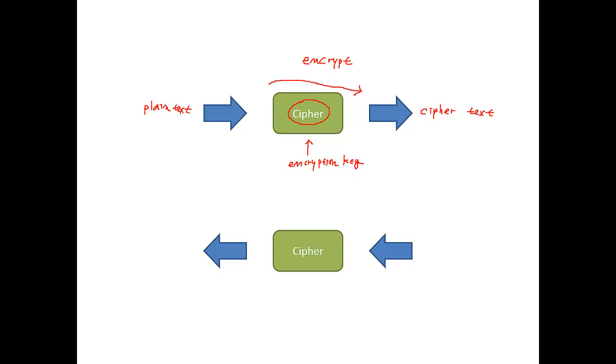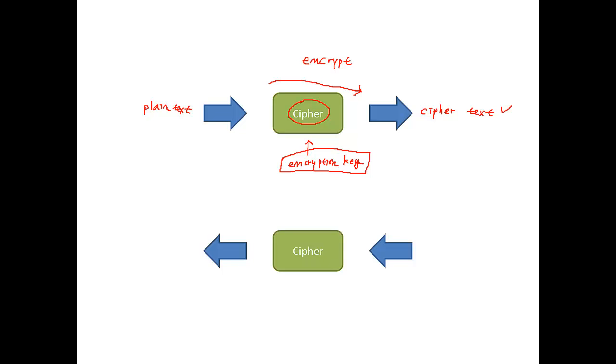So we need something in addition to the cipher algorithm to make the process of turning the ciphertext back into the plain text more difficult, and that is the role of the encryption key. Using the encryption key, which is kept secret, and which only the person encrypting the plain text knows, you can make it much more difficult to figure out the original plain text from the ciphertext.